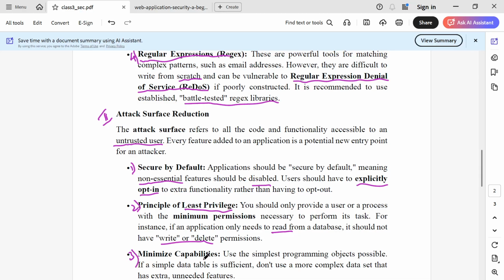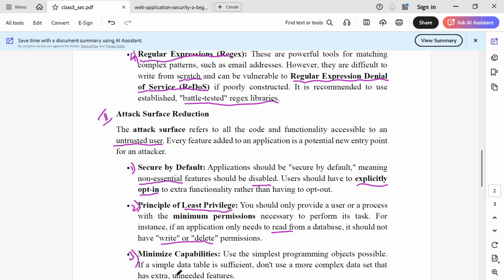So next is minimize capabilities. Use the simplest programming objects possible, right? The objects created by the user should be in the simplest form, so that it will minimize the capability and will not lead to an attack surface.